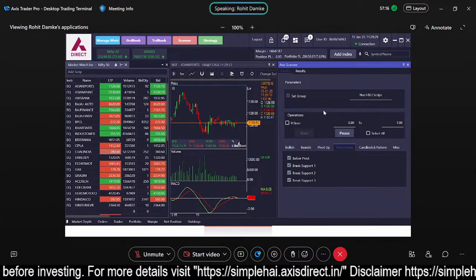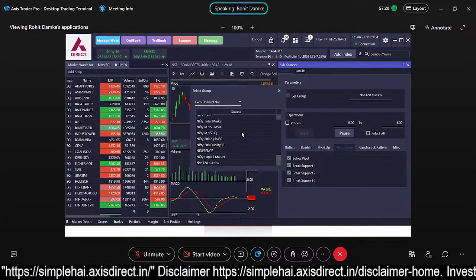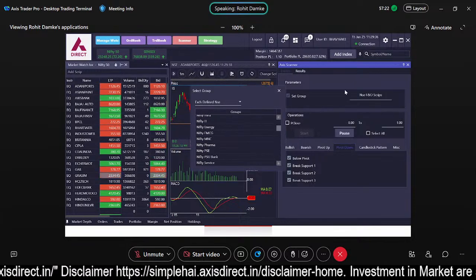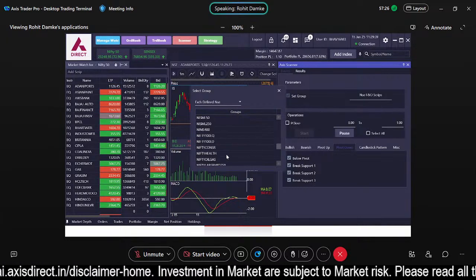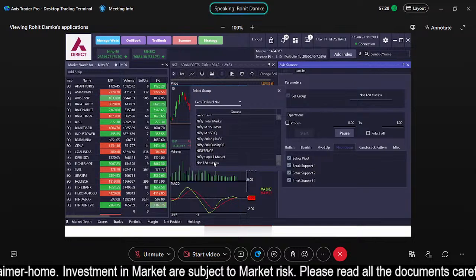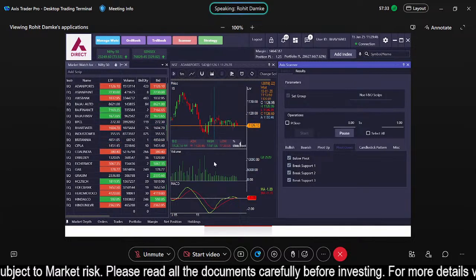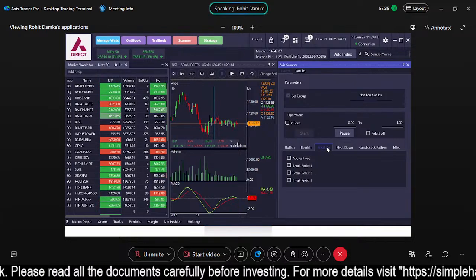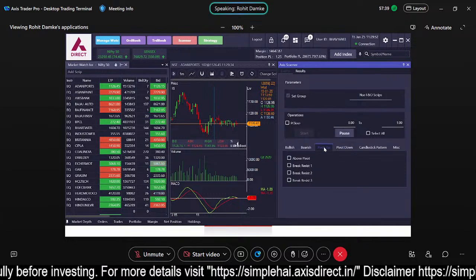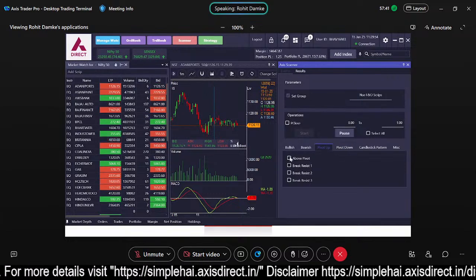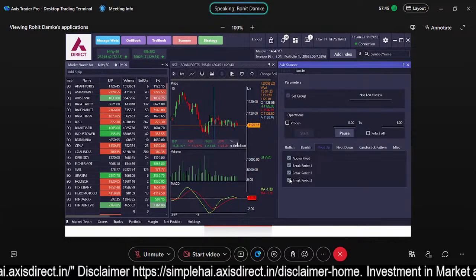I will show you. What you need to do is first select the group over here. As I mentioned earlier, this particular scanner can run on any group which you want. For now, as an example, we will select the NSE FNO scripts because these scripts are very volatile and there is so much movement in them. I want to get signals for all the NSE FNO scripts, if there is any breakout or breakdown happening in this group.